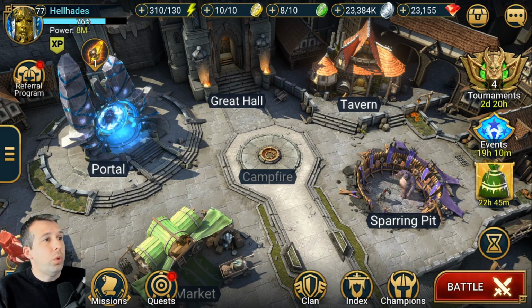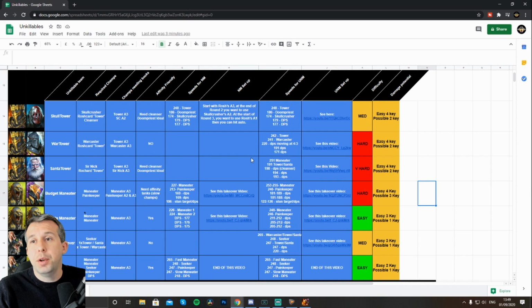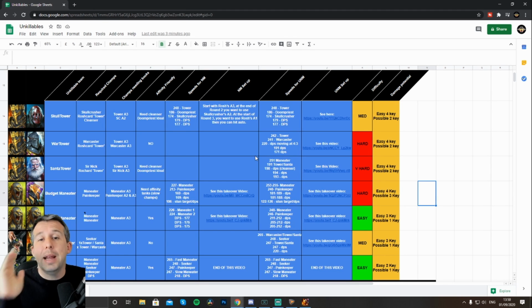So what I'm going to do is take you to a new sheet that I've produced. This is going to live on my champion tier list as an extra tab. Once this video goes up, there's a link in every single video description where I put my champion tier list. This is going to be an extra tab called Unkillable Comps Rated. So we're going to run through the different ones there are.